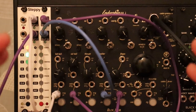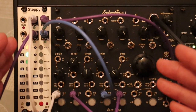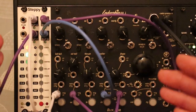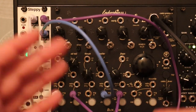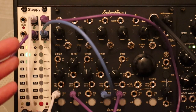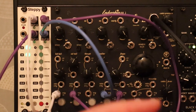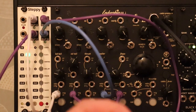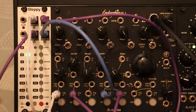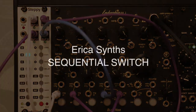This isn't outputting any CVs whatsoever, it's just triggers, but it's a really great little unit because you can trigger all sorts of different lengths on your four separate tracks. So depending on what you're triggering, you can get some really nice complex rhythms. You're playing, I don't know, five steps on one track, seven steps on another, nine on another, and you can just get these really nice, evolving, percussive, ethnic style rhythms. Or you can just do straight up techno if you like, but lots in a really small space, which is really handy.